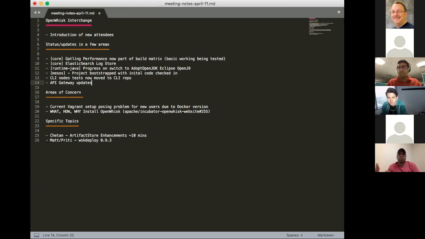It's an annotation on web actions. It was there before, but it was only a Boolean. But now you can put a string or a number, and that becomes an API key. So once you put that annotation on the web action, it can only be called by an HTTP request that contains a header with that API key.